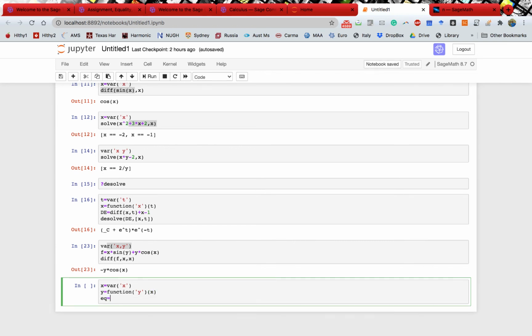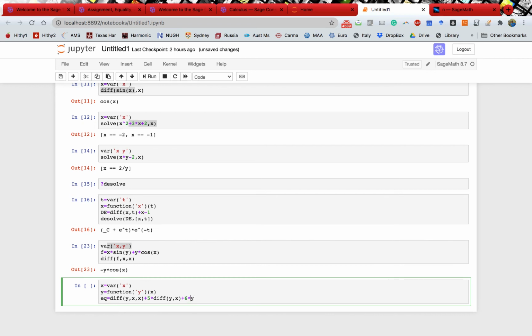Now I'm going to define the differential equation that I want to solve: 2 times y double prime plus 5 times y prime plus 6y.